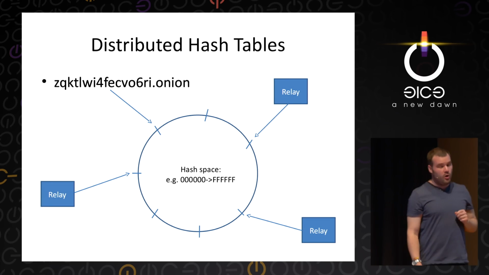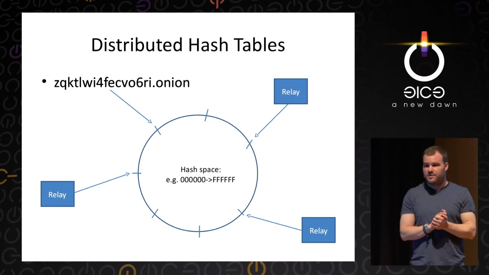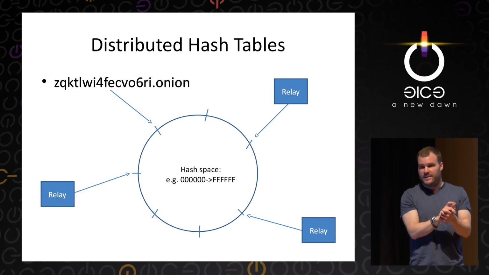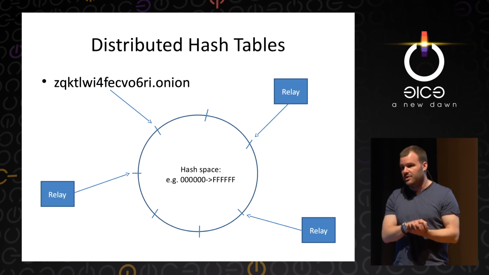And in the case of Tor, the hidden service actually maps to 2 positions on the circle, and it publishes its descriptor to the 3 relays to the right at one position and the 3 relays to the right at another position. So there are actually in total 6 places where this descriptor is published on this circle.